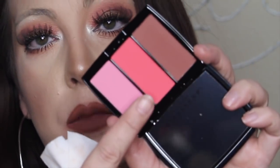I feel like two out of the three shades, or one out of the three shades, work very well. I particularly like Cocktail Party because it has a lot of really vibrant shades. I'm not wowed by these, if you know, I guess that's kind of the best way to say it. So this one is Cocktail Party. This shade in the middle is stunning. So this, I think, actually is three mattes. Yeah, this is three mattes, but this shade right here, blended out, you guys, absolutely stunning. It is very beautiful. It's called Scorching. However, again, these blush trios are kind of in the middle for me. They're not my favorite, but they're not my least favorite either.